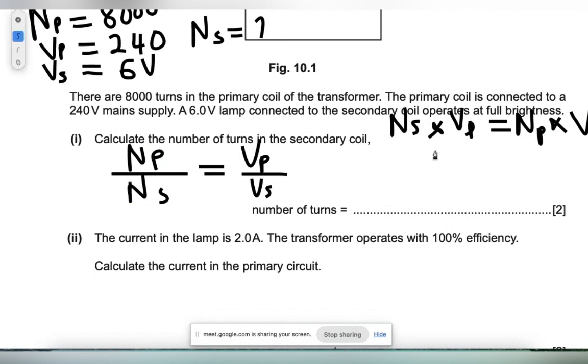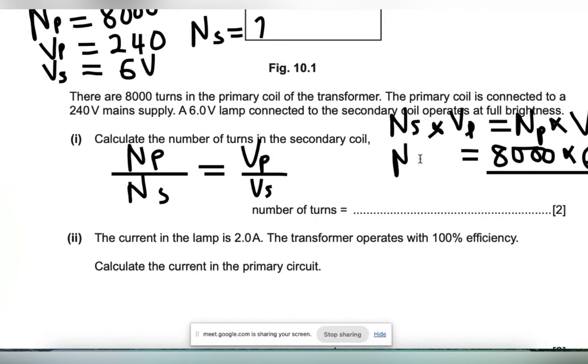Okay, so since we are looking for NS, we'll just make it the subject. I will divide by VP. Let's put the values. NP is 8,000, multiplied by VS, which is 6. In order to make NS the subject, we have to divide both sides by VP. So NS is equal to 8,000 multiplied by 6, divided by VP, which is 240.